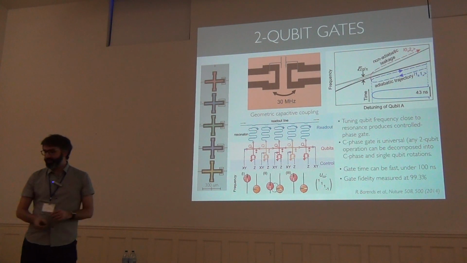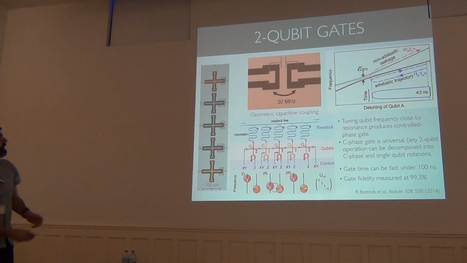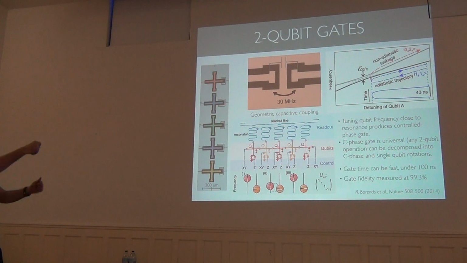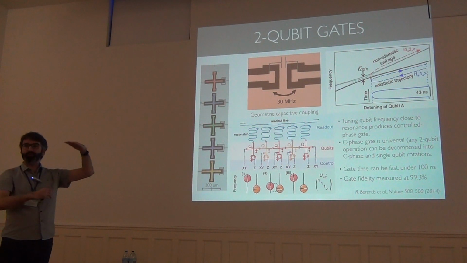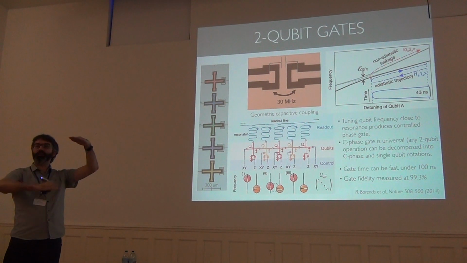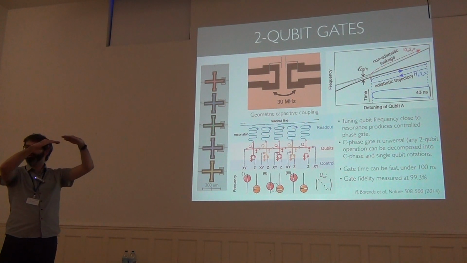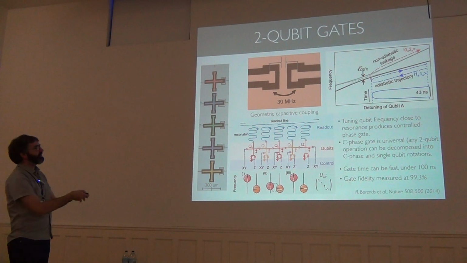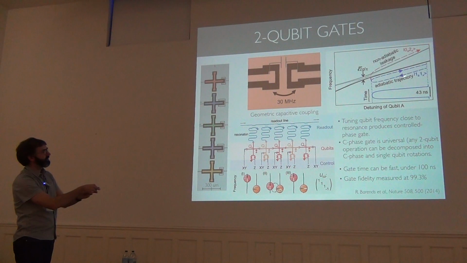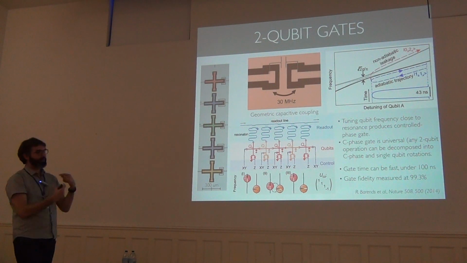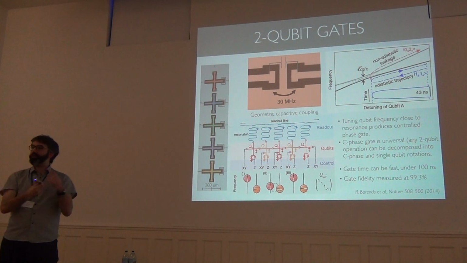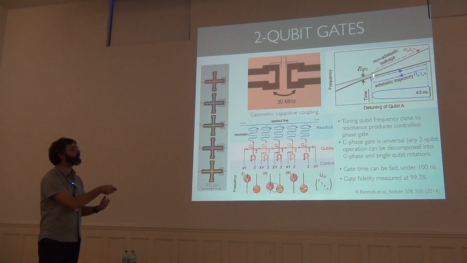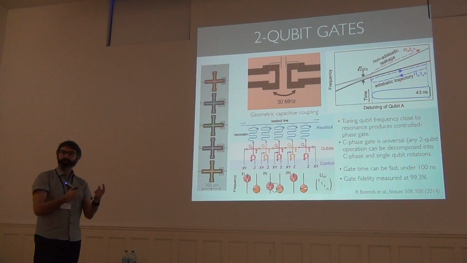The idea is that they take this transition, which as a function of, this is basically the frequency of one of these qubits. They fix the frequency of one qubit, and they bring the frequency of the other qubit very, very close, but not resonant. They bring it close, such that it's this trajectory they plot here. At this point, even though it's not resonant, already the eigenstates of the system are superpositions between the two qubits.